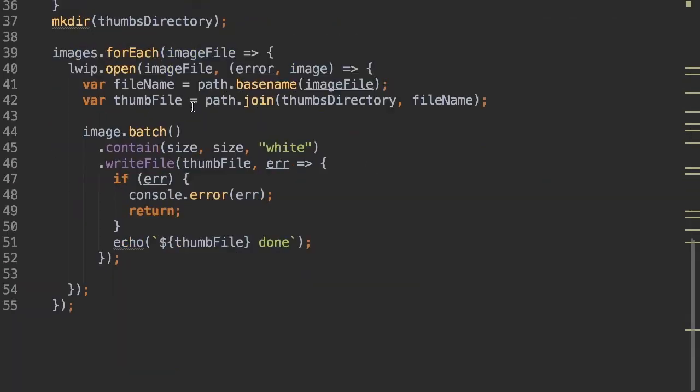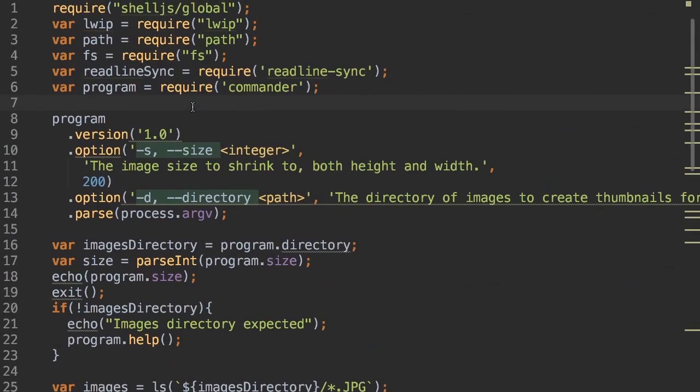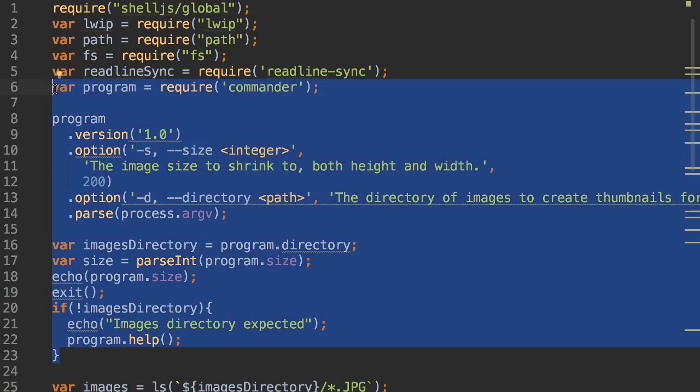We've got quite a bit of code here in our script. It's not too much, but one thing that sticks out to me is that all of this code at the top is just involved in option parsing. One of the nice things about using a language like JavaScript is that we can split up and put our code into separate files for separate concerns. What I would like to do is to sweep away some of this code for option parsing into a separate file so I start to have more structure to my script. This will become more important as your scripts become more complicated. You might want to take advantage of creating separate files.